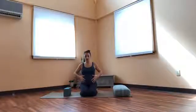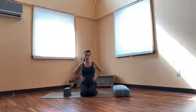But while you do this, I want you to focus on relaxing your pelvic floor as much as you can. Relax it so much that every time you breathe in, it feels like your pelvic floor kind of bulges down towards the block. Exhale and soften your pelvic floor, firm your belly.